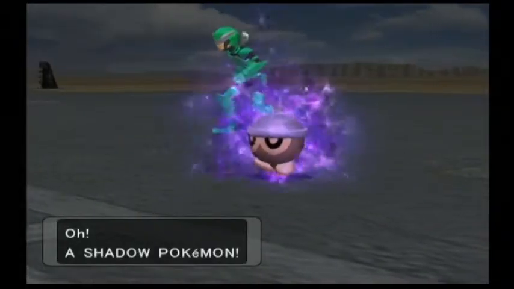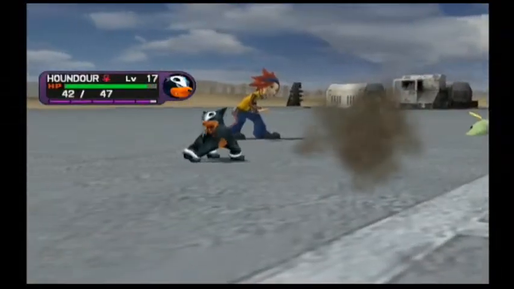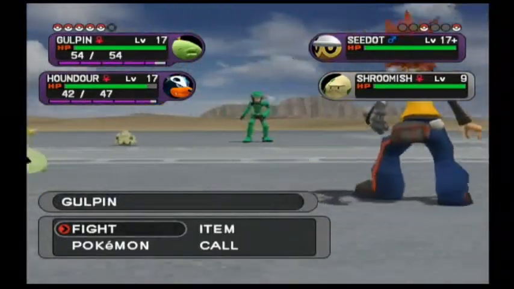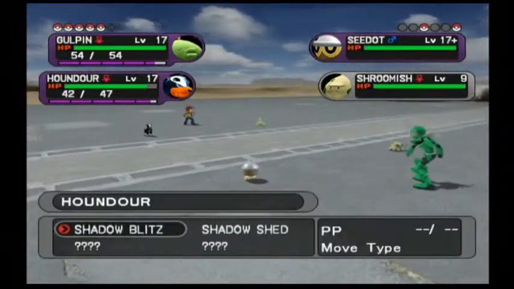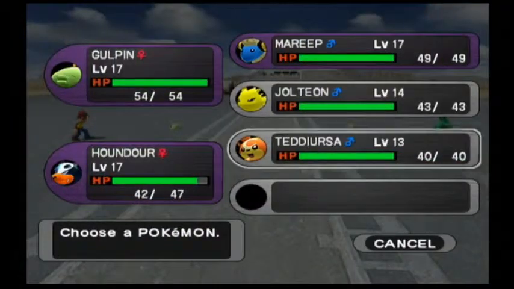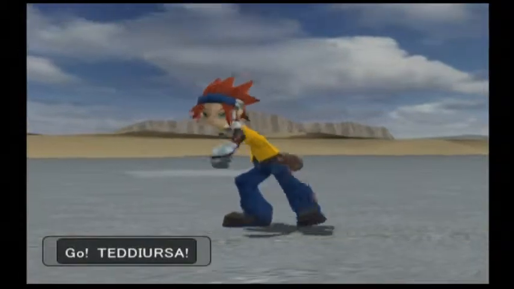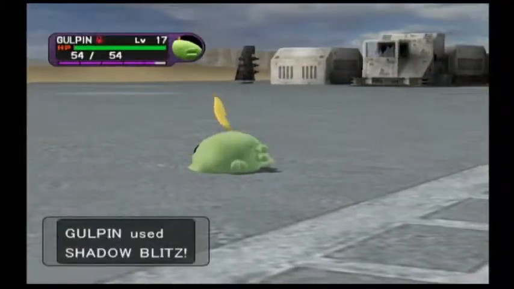Cacnea is not a very good grass type, at least not in my opinion. It does evolve, and its evolved form is a grass dark type, but that's not too impressive to me either, because that gives it x4 weakness to bug. It does resist psychic completely, but grass type is not weak to psychic, so it doesn't really take away any weaknesses.